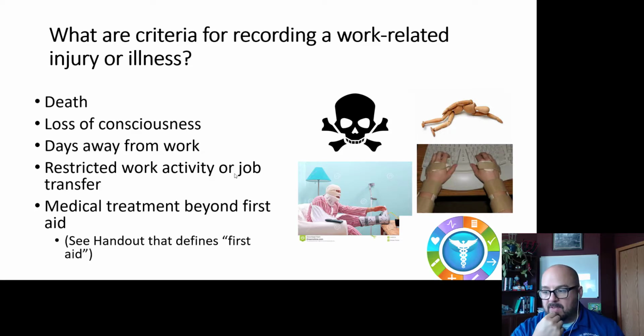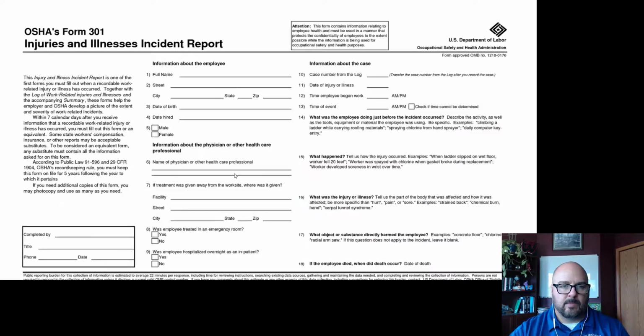I'd like to record and investigate even near misses, because the more information I collect, the more I learn about what we can do to mitigate those causal factors, the better our solutions are going to be, the better our control strategies, and the more likely we are to prevent it from happening again. Versus if we're really focused on just trying to not make things recordable or not contacting OSHA, we're not really improving anything.